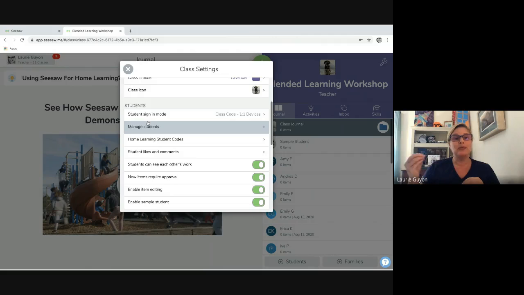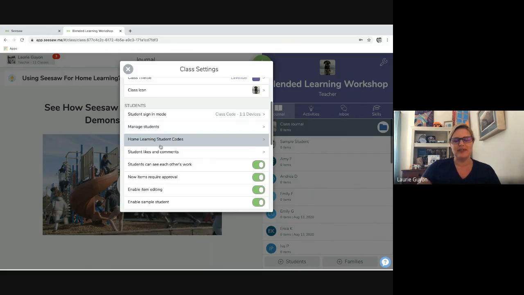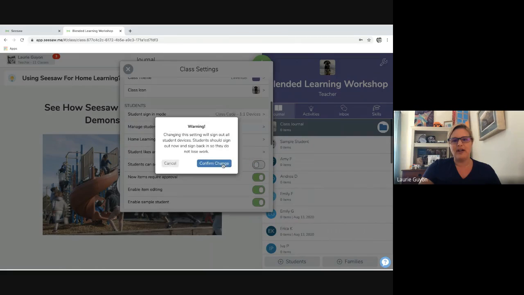But when we're doing this remotely, or we're using this as a virtual environment, know that their parents and grandparents or other guardians may be looking over a student's shoulder, and you don't want them to have access to any other information other than your students. Think about student privacy there, right? We want to make sure that we're following all of our laws as far as protecting students' privacy. So what you want to shut off is right here. It says students can see each other's work. You want to toggle that one off, and then you're going to click confirm change.